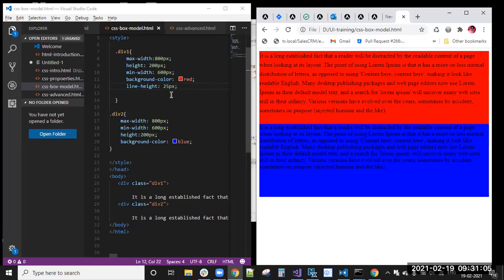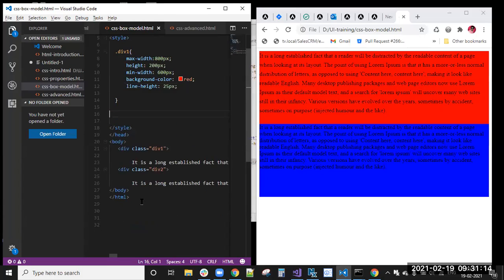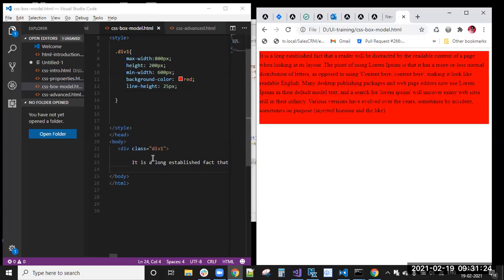So, one more is box shadow. I'm removing that div. Already we have seen the text shadow, right? Similarly, box shadow. This is div one, right?